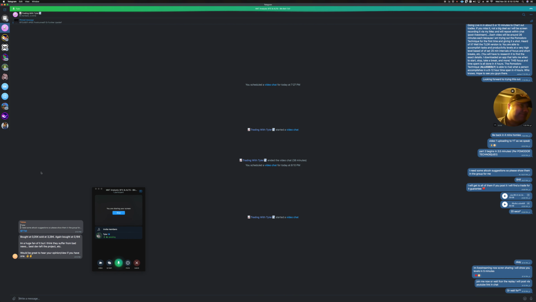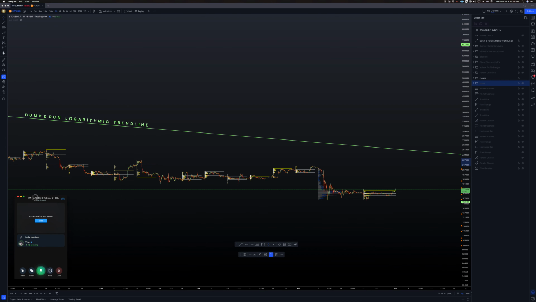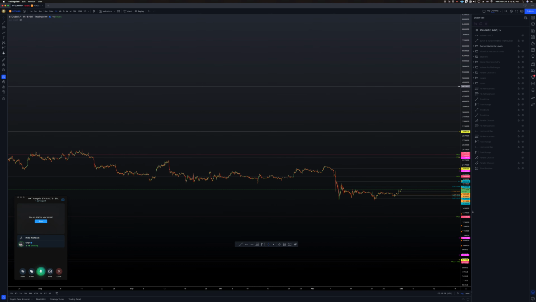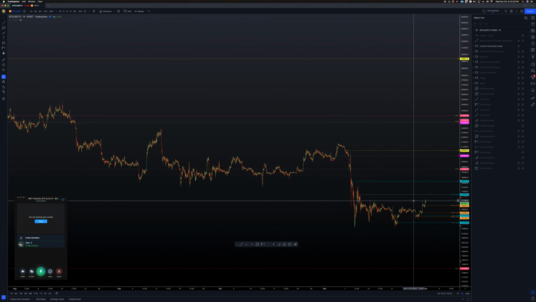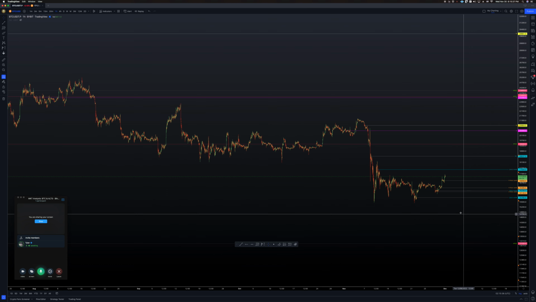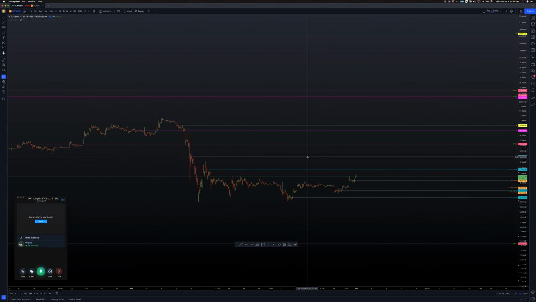Okay, let's get back to it. Sorry about that. All right, so we have to get rid of all this stuff, but I'm going to keep these current ones. All these other levels, turn these ranges off, and I'll get rid of this bump and run pattern. So here we are, and I was on the bump and run. Just wanted to show you guys that much. Let's get local on this. Let's get a little crazy. 17,120. And you know what's crazy about where we are now?